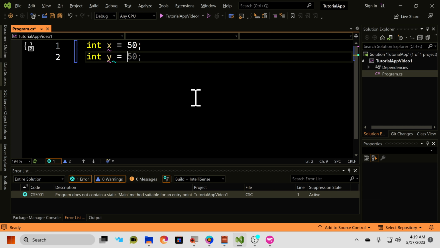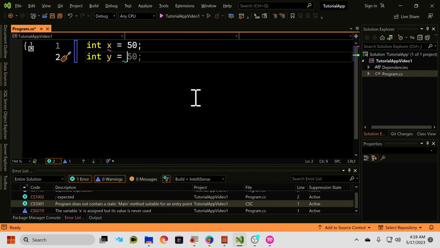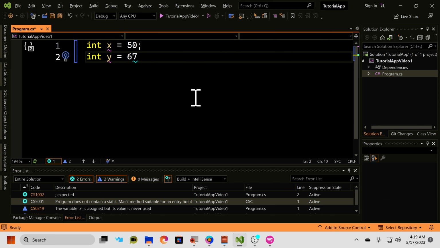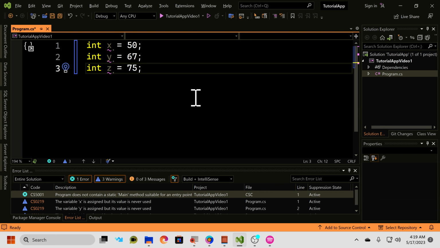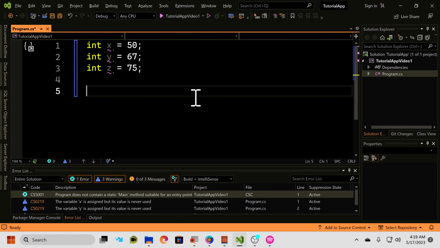Int y equals 67. And int z is equal to, or rather, 75. So here we have three different integers, and we're going to use the relational operators to figure out the relationships between these different values.